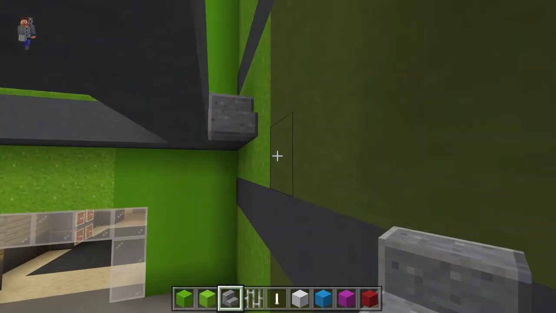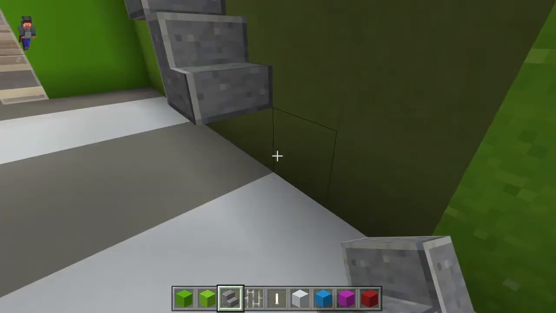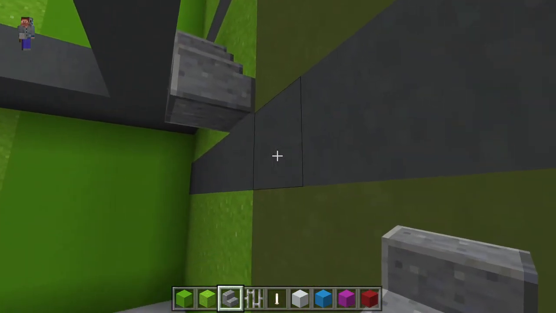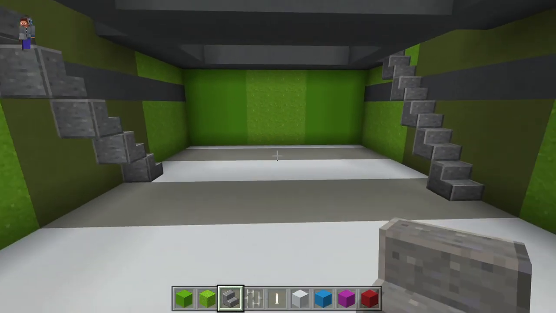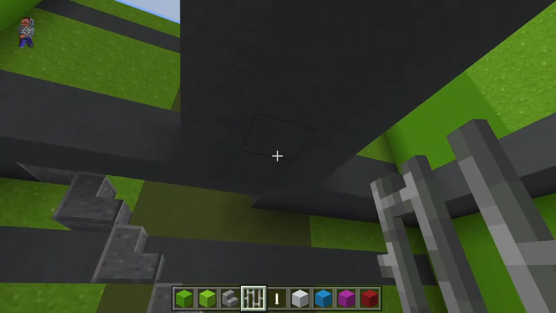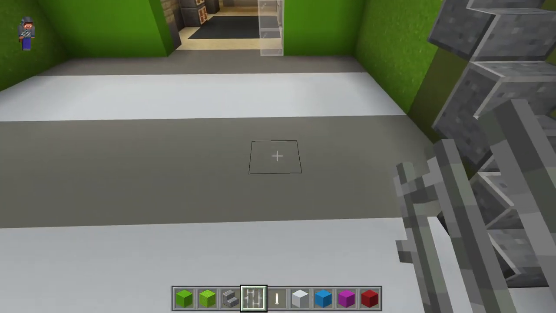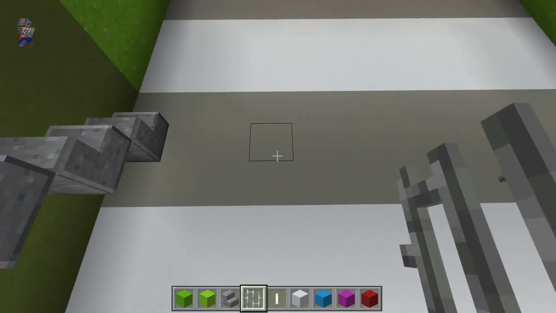So from on this side, it's going to work back this way. You're just going to work all the way down until you hit the ground, which is there. Same on this side here. So you want to go here, to here, to here, to here, to here, and to here. Okay, so you have this. And now what you want to do is in the middle here, and I think it's two blocks in, so on the second block in, and in the middle, you want to put iron bars.